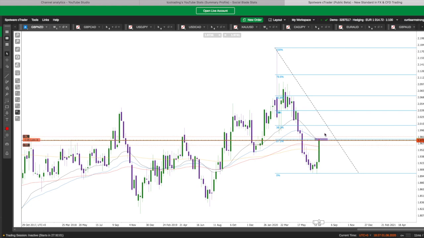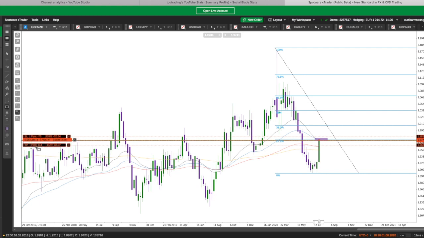I'm only taking trades with 3 confluences. So I don't need any candlestick confirmation because I've already got 3 confluences in this area. So I'll just set my pending there. Because this is based off the weekly time frame, you can see I've got a 73 pip stop loss there, which is quite wide, and a target of 114 pips.